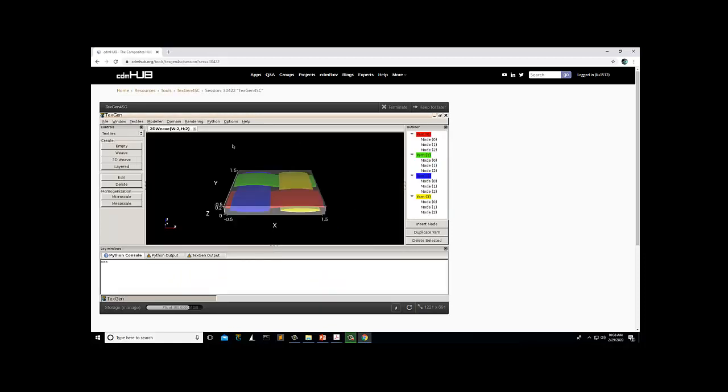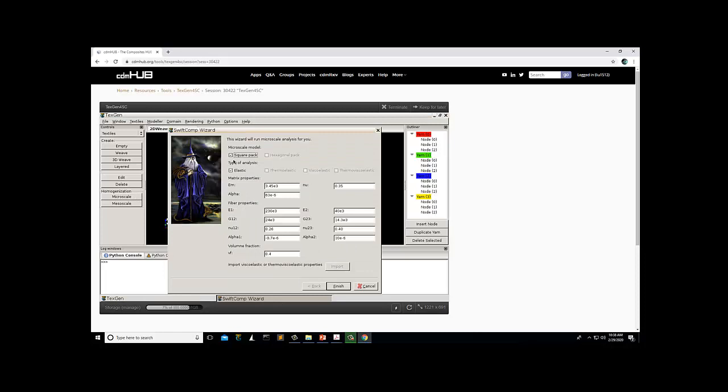Okay, and then we can perform the first step homogenization, which is at the microscale. Here, remember we want to use the hexagonal peg, and we perform elastic analysis, and the material properties need to be changed here. Let me input the corresponding ones.